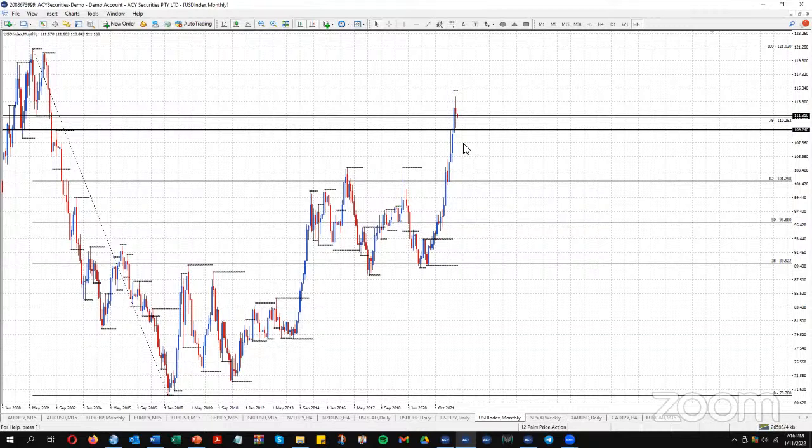It simply is corrective. So what happens if we just break the low of the previous month, and then simply false break it, and then we trade up all month? Pairs to the US dollar, I'm thinking, and some of the yen pairs, well, if we just break the high of the month and then we false break, we could move down. And with the dollar index, I'm thinking if we just break the low of the month, we could false break the low of the month and trade all the way back up.